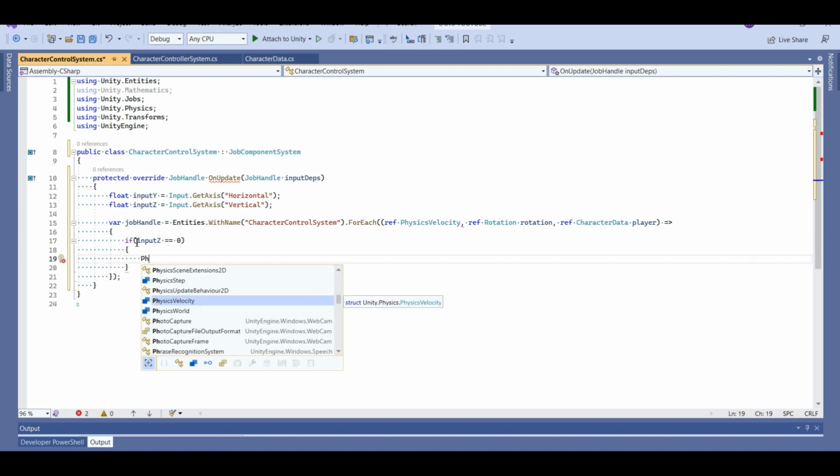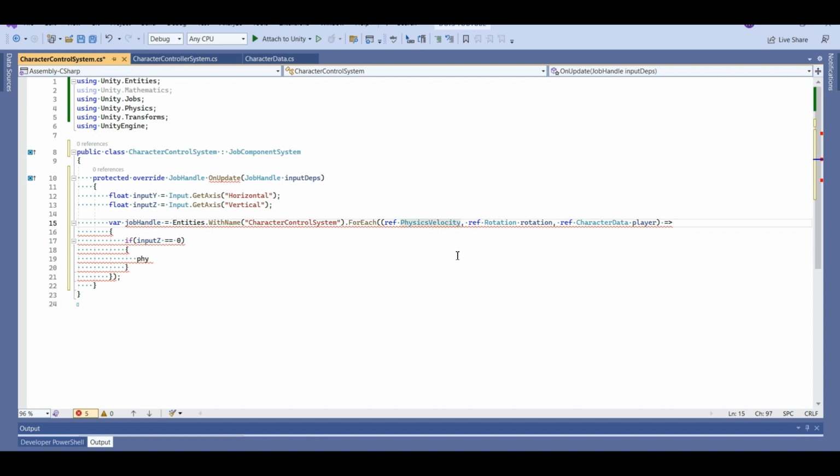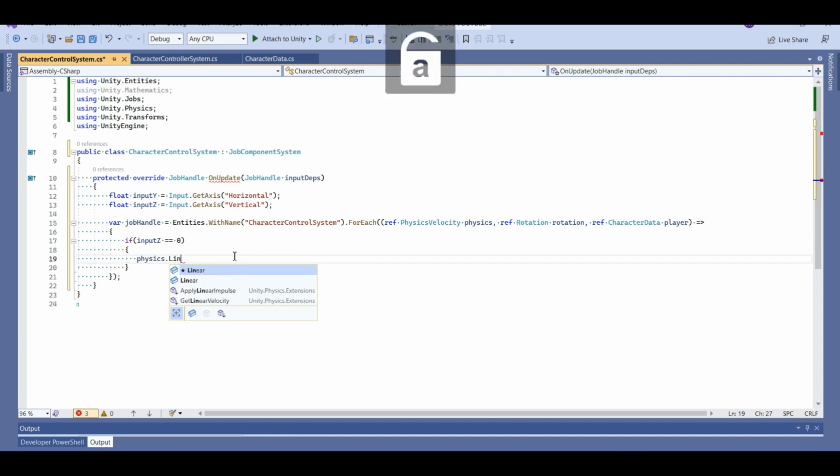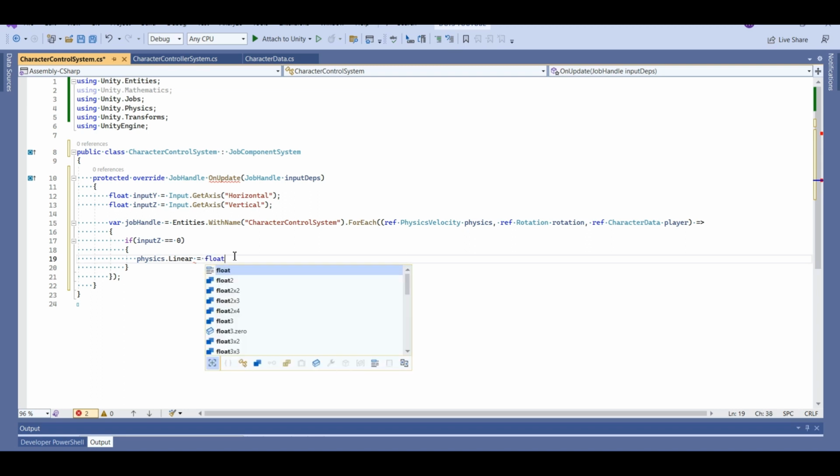Oops, I forgot to call physics velocity variable. So I'm gonna just call physics. And if input Z is equal to 0, physics.linear is equal to float3.zero.